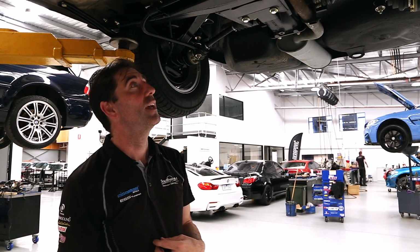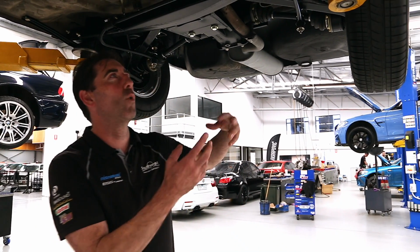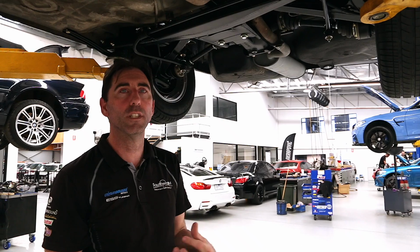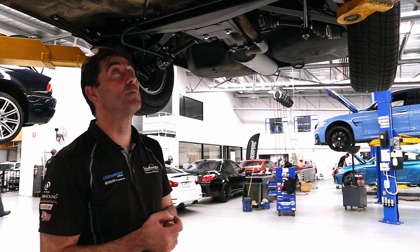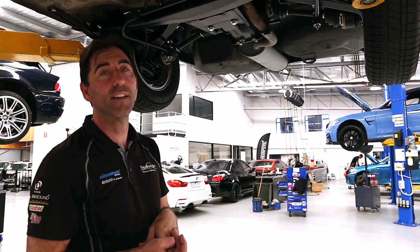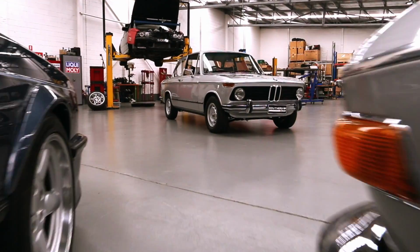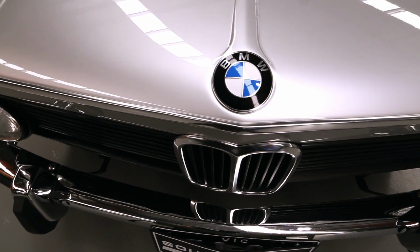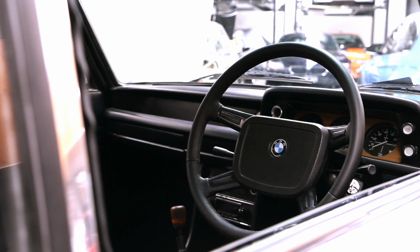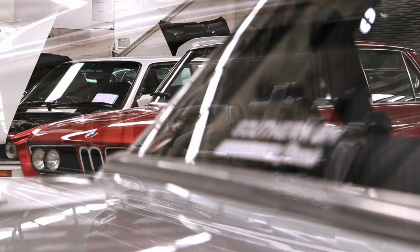That's what's going to give this car the drive and the feel of what they were like when they were new. It's really rewarding to be able to do so much on a car in one go and then drive it and really capture what the cars were like when they were new. It must have been something else for people to go and buy these cars and drive them in 1974. They were really a change for the way BMW were going and really put BMW on the map. And it's been really great for us to get this car back to showroom condition.